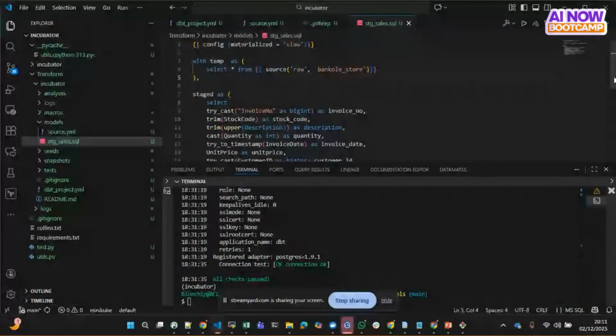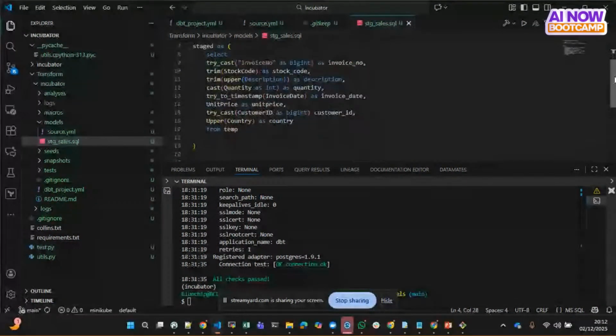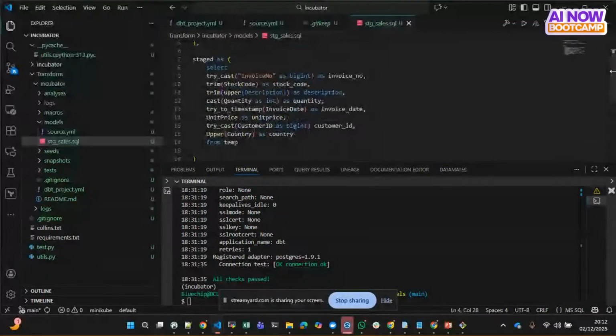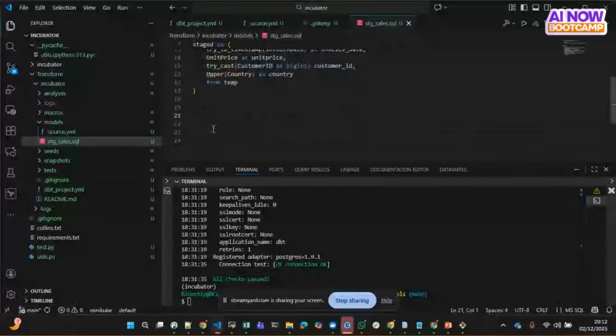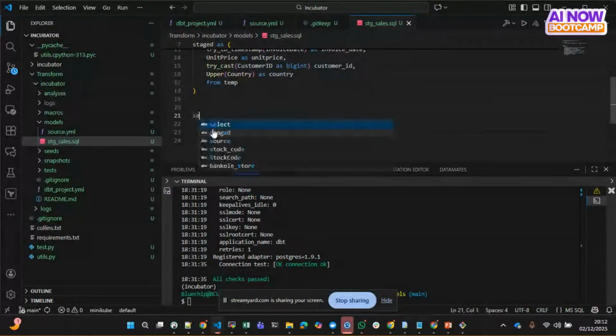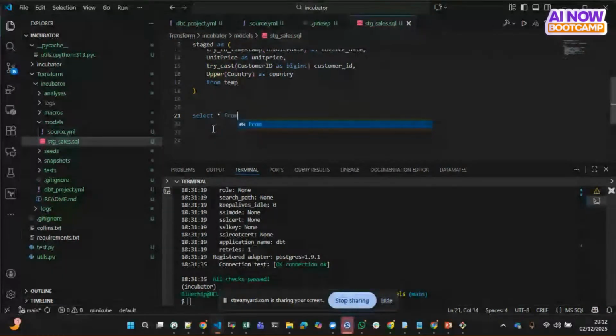That was why I first created a temp table that will temporarily store all this value, then another table that will perform the data conversion and the naming conversion and everything. It will be getting the data from temp, which we created earlier on. Now we've seen that we've converted our data. What's the next thing to do? Give it a select statement. So the next thing will be the select statement. We'll now be selecting all from our table that has our conversion staged.